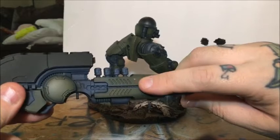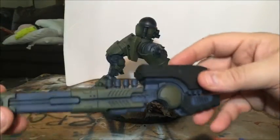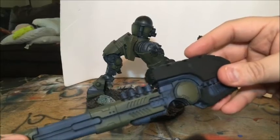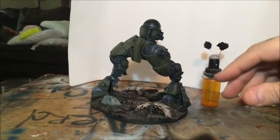We've got chipping happening already. Like I said, that's making me unhappy. But what can I do? I have to lay these down somewhere. I don't have like a towel they can permanently sit on. But, and I haven't finished the green back here either, so I'll probably do that later. We'll see.